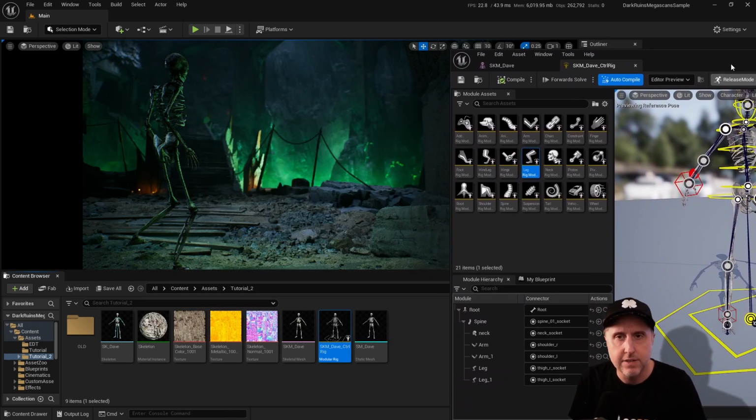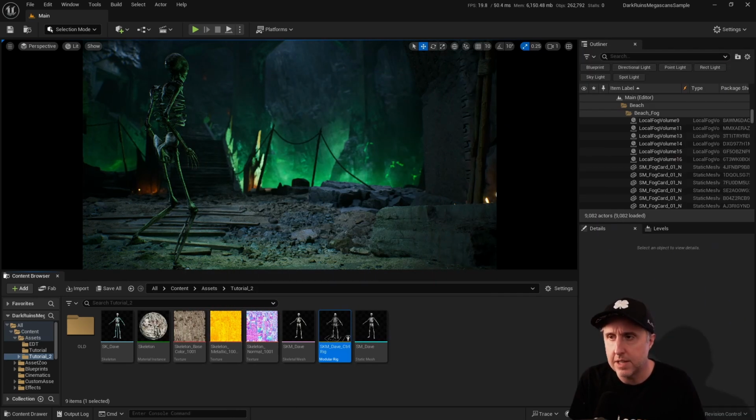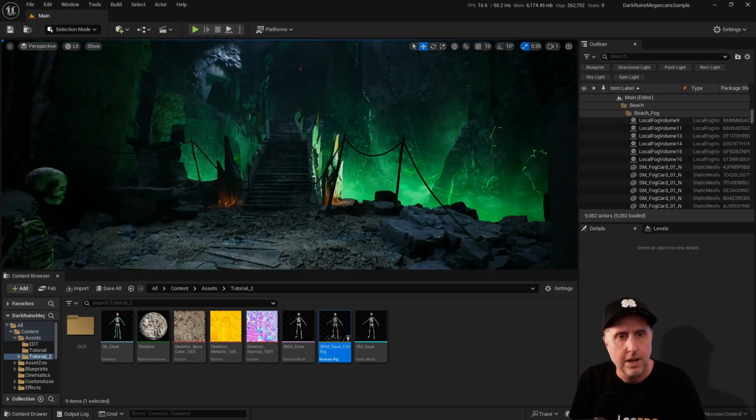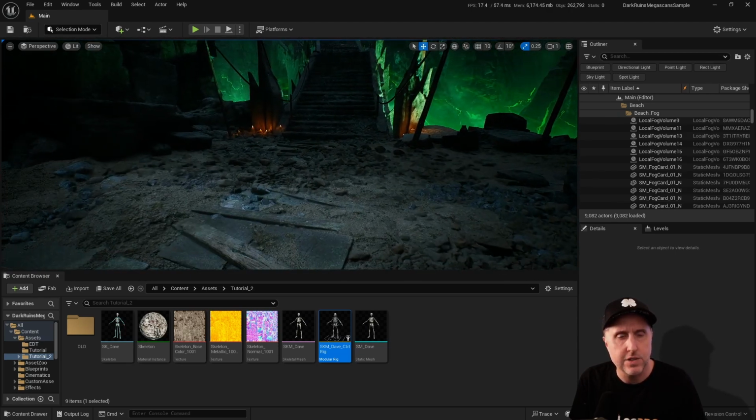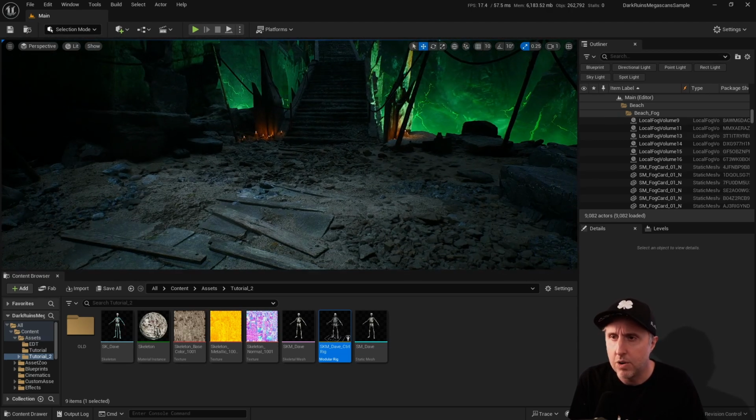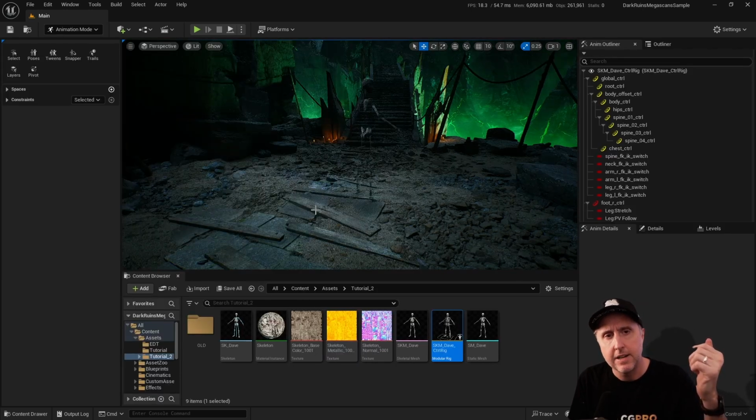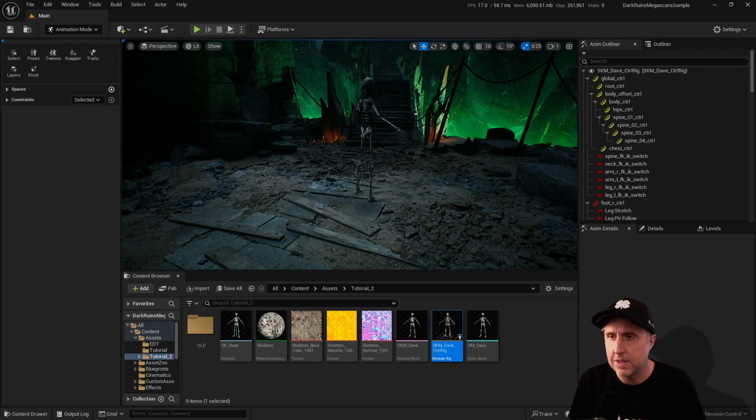Now what I can do, if I just come over here for 1 second, I'm just going to go to a place over here just to demonstrate that what I can do is just grab this modular rig, drag it into the environment, and it's going to do a couple things when I let go. It's put the character in the world there, but it's also created a sequencer.